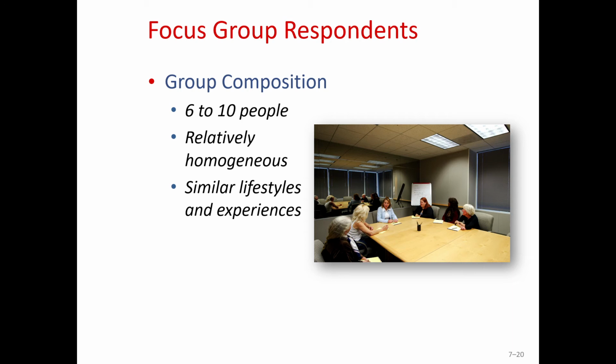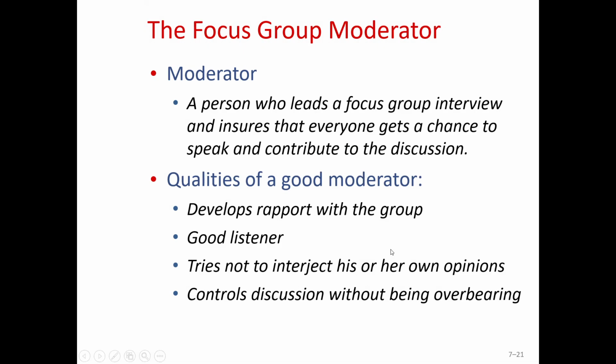Group composition, like I said, is 6 to 7 people, relatively homogeneous, with similar lifestyles and experiences. The moderator leads a focus group, but makes sure that everyone gets a chance to speak and contribute. He's leading the discussion. Qualities of a good moderator: have rapport with the group, be a good listener, try not to interject with his or her own opinions, and control discussion without being overbearing.